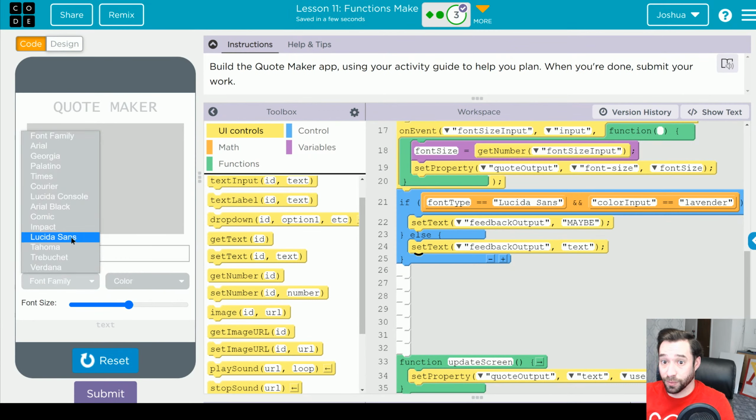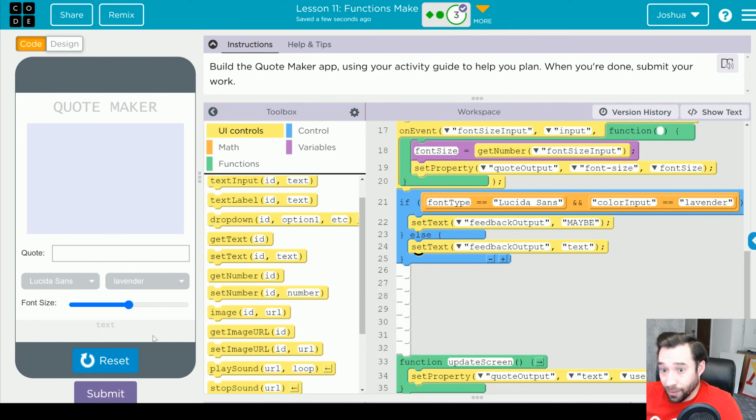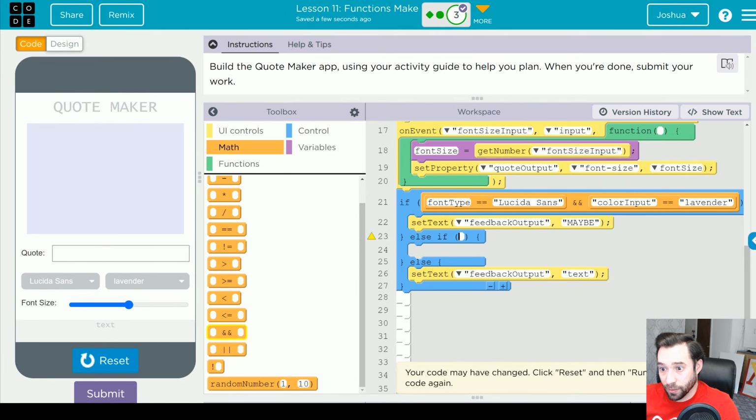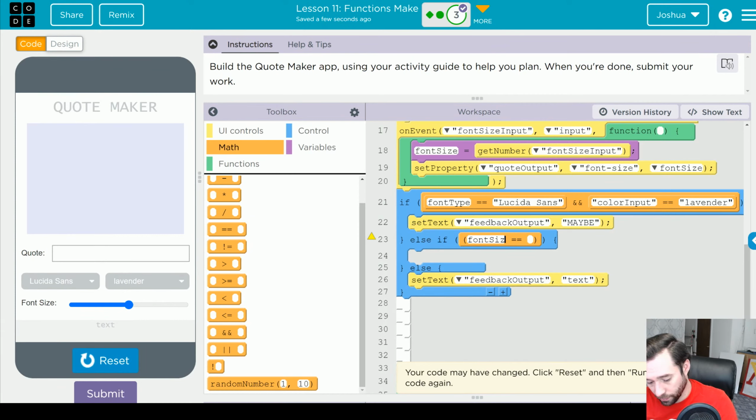Now, if I do that, lavender. Son of a... Font size equals 22.